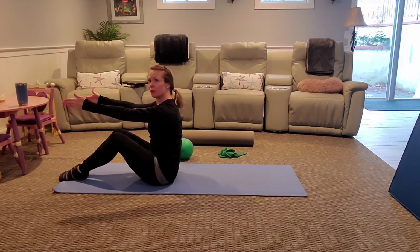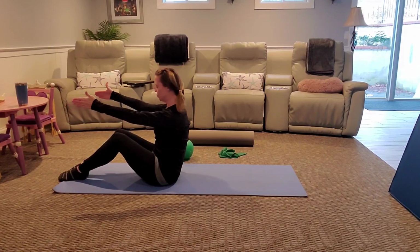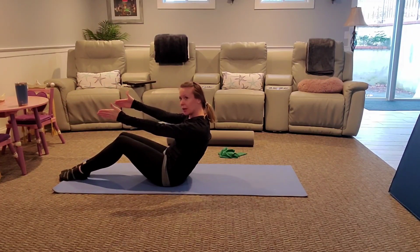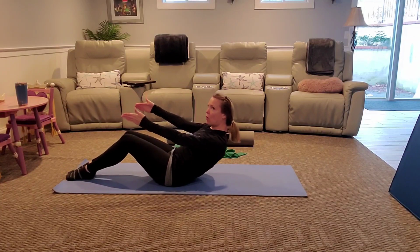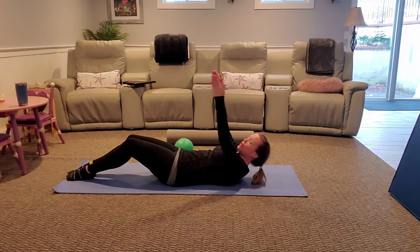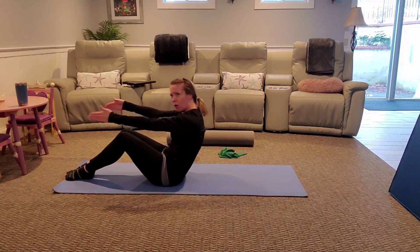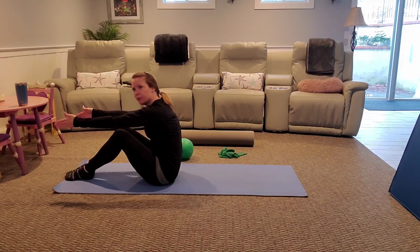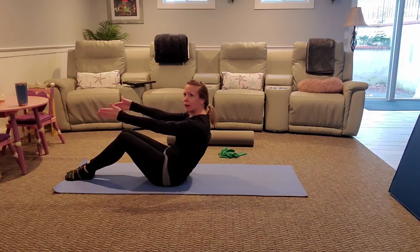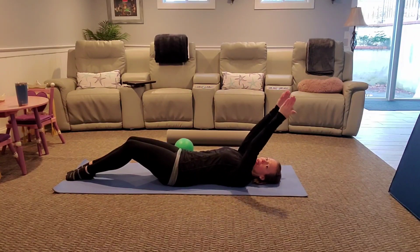Reach both arms forward. Round through your spine. Relax those shoulders. Tip back at your pelvis. Roll all the way back, but we're coming right back up. Curl up to your chest lift. Deepen the abs. Come all the way back up. Again, tip back. Roll through that low back and mid back.